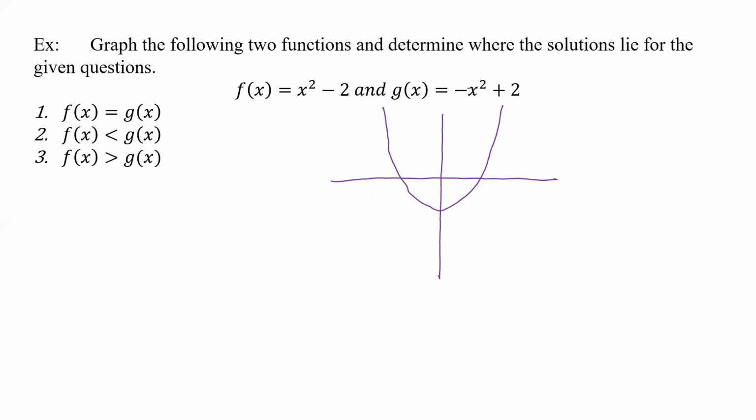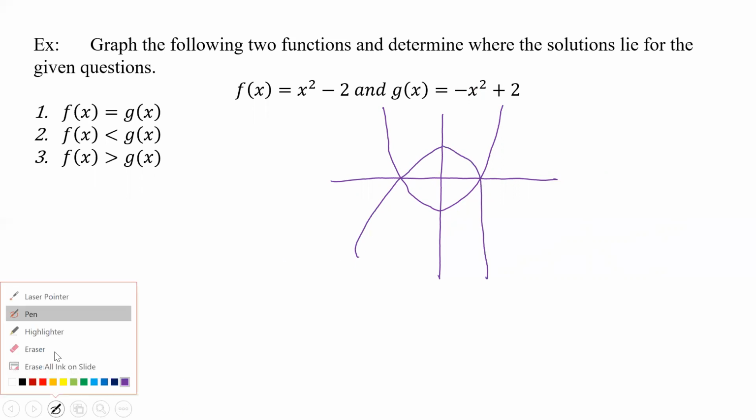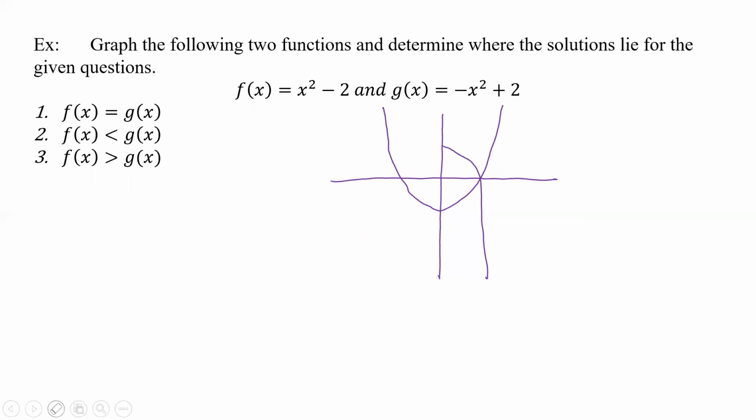Now this one, how's it going to look? Well, it's going to be reflected over. So instead of coming up like that from 0, it's going to come down, but then it's shifted up 2. So we're going to go up 2, and then come down like that. They should be the same on both sides, but they're obviously not quite the same. And if I mess it up, I'll probably make it even worse. But it's going to come down something like that. They're supposed to be basically mirror images of each other.